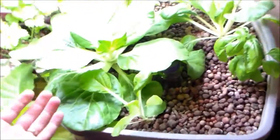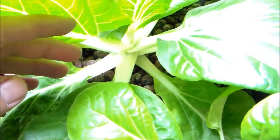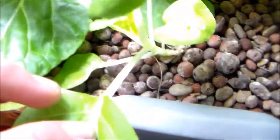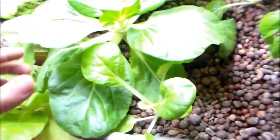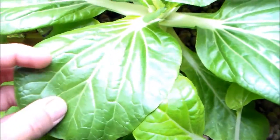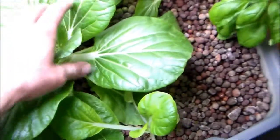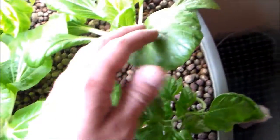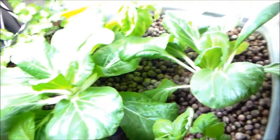It's pretty big — look at the size of the leaves compared to my hand. I like how thick these stalks are, and they feel really nice, firm and juicy. But I don't know why these others are looking so small. Maybe it's because they're so close together, or maybe it's stretching towards the light because the other one was crowding it out. But today we're going to rip this whole thing out, cook it with some rice, and we'll probably take some leaves off these other ones too and try out that other way of harvesting.